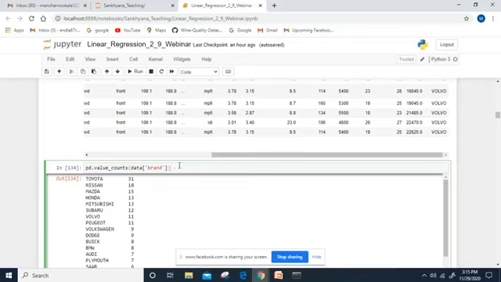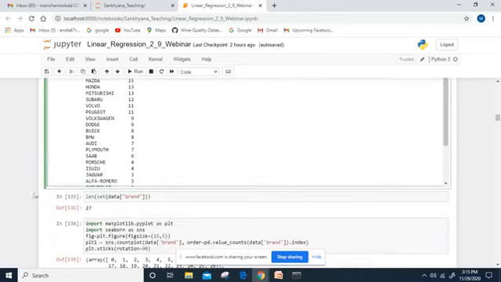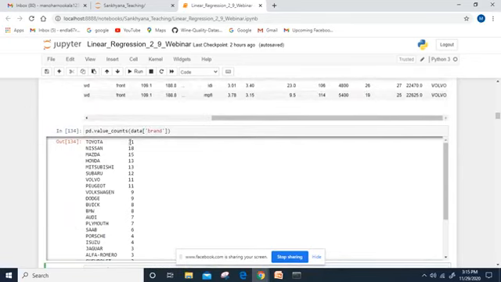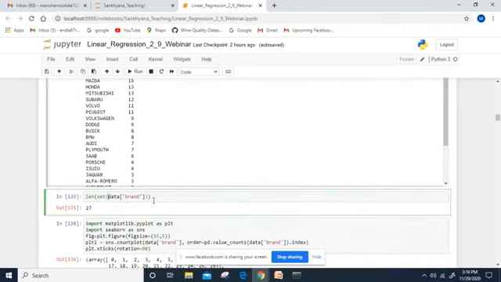Let us see how many brands are there. Here Toyota, Nissan, Mazda, Honda, Volvo, these kinds of cars came. How many brands are there like this? Let us see. Here, totally 27 brands are there. Here I used the set function to remove the duplicates from our data. Toyota cars are 31. It removes 30 because 30 are duplicates of Toyota and it keeps only one. It removes all the duplicates which are repeated many times, considers them just one time and gives you the results. Totally 27 brands are there in our data.